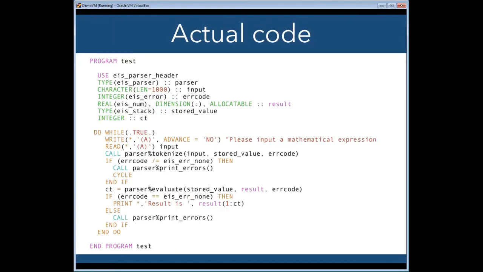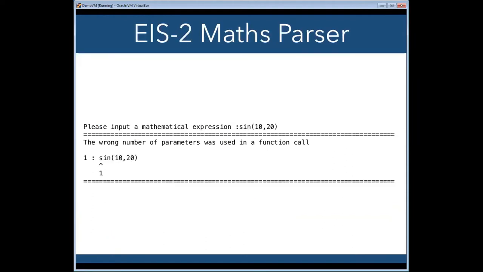What do you actually have to do in Fortran if you want to use this parser to do that? Well, not very hard. This is one of the demos that comes with EIS. And you have to use the module. You have to create the parser. You have to tokenize an input string, check there are no errors. If there are no errors, you evaluate it, and then you print the result. You'll notice that result is an allocatable array of real with a kind specified by the library, and it can return more than one result if you want. There is actually some syntactic sugar, meaning that you can go straight from a string to a result if you want, but not showing that here. So from a perspective of using this in a code, this has some very nice things. As you can sort of see from that, it has error handling. If I put in something that's wrong, like giving sine two parameters, it tells me what the error was, it tells me where it was, and a few other useful things, and that's all handled automatically inside the library. I'll show what these slightly cryptic numbers mean a bit later.